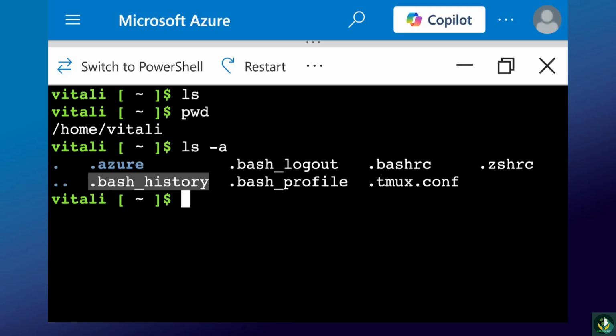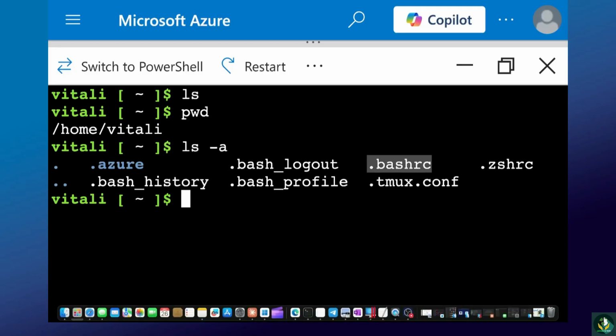The next one is .bash_logout. It's another special bash file that is read and run every time a sign-in shell exits. Linux superusers can modify it to customize your environment. And this one, .bashrc. It's an important bash configuration file that runs whenever you start a new shell. If you decide to open this file to look at it, be careful about making changes, because they can have unintended consequences.